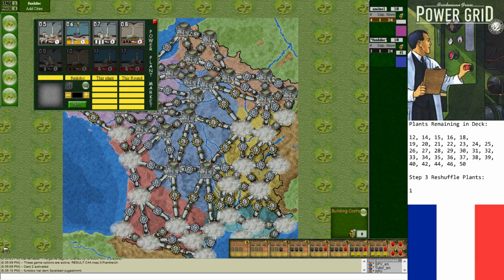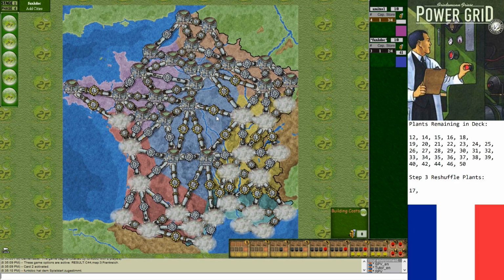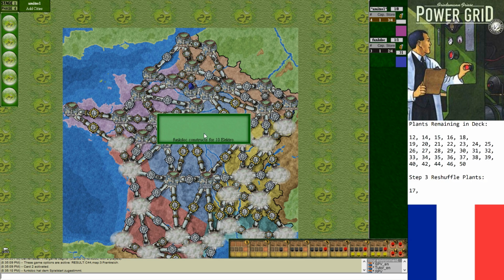17 going under the deck. That's one of the really bad plants that blocks the market oftentimes, so that was really good to see. Anyway, the build here, I think you just do the one in Paris. There's a lot of direct connections from Paris to other cities. It's the most central part of the map. The opponent, I will expect in this situation to build Paris plus one of its connecting cities, I think.